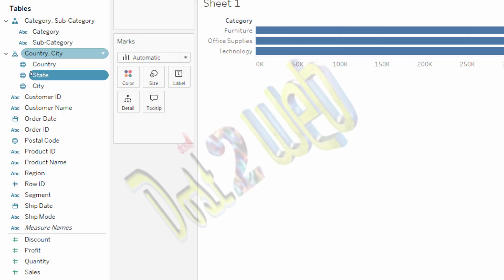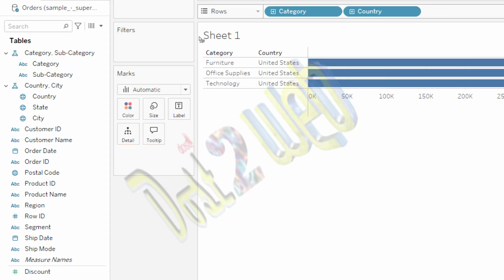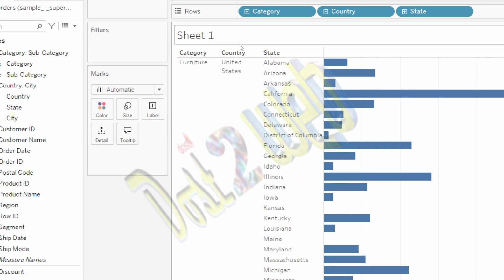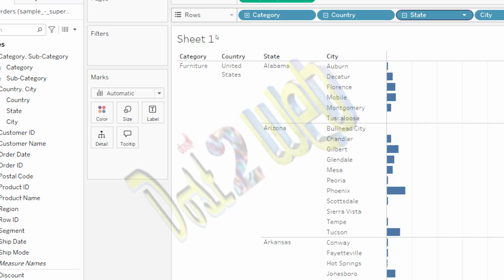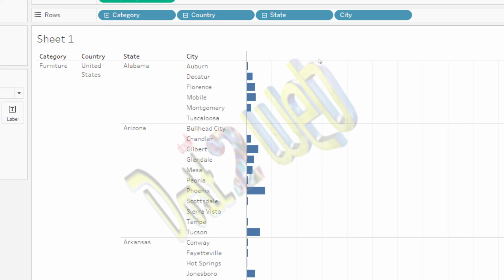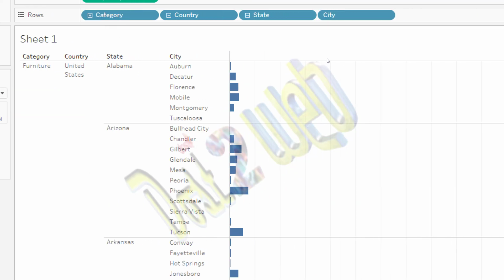If you want, you can change it. Now, even if I want category to be taken here and put this data, you can see the data now has categories and country. If I click the plus icon here, first it was based on country. When I click the plus icon, it is based on state. When I click the plus icon, it is based on city, with the summation of order amount. I can easily explore in depth, and that is what is called drill down. You keep going in depth by clicking every option in the hierarchy.